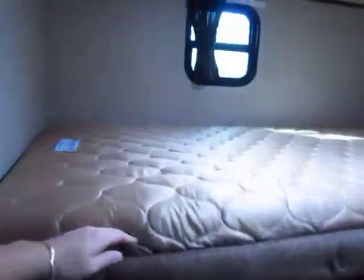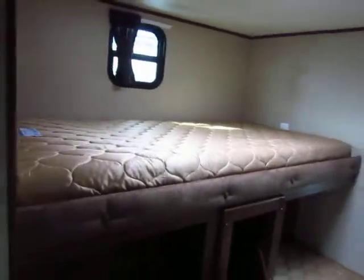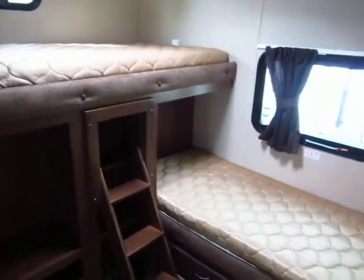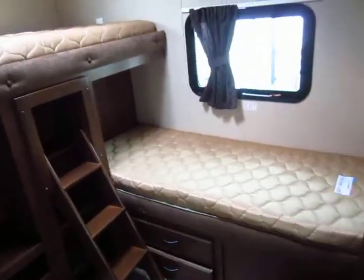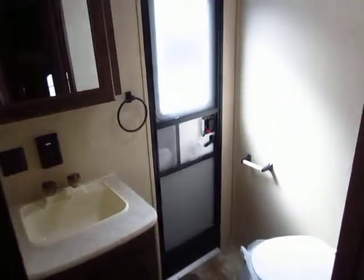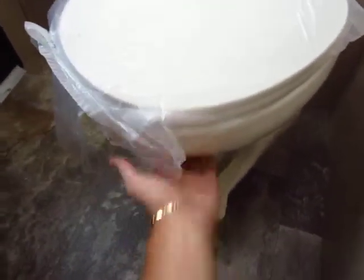All of your bunk mats and your primary bed are Denver mattress brand. Anywhere you sleep, Jayco spends more money than anybody else, giving you the highest quality sleeping materials at any price point where you find a J-Flight. Notice how this bunk recesses under the other a bit - it's a little bit longer, so this is a good camper for taller kids as well. The second door comes right into the bathroom so you don't have to take your shoes off or risk tracking dirt through the entire trailer.